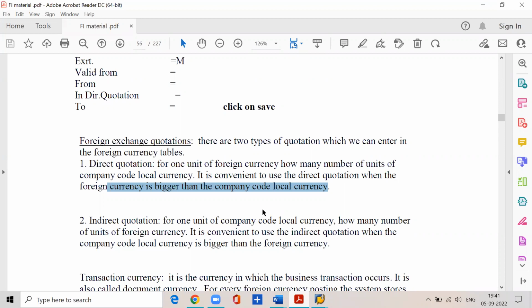Again, I'm repeating the sentence. It is convenient to use the direct quotation when the from currency is bigger than the to currency. As simple as that.